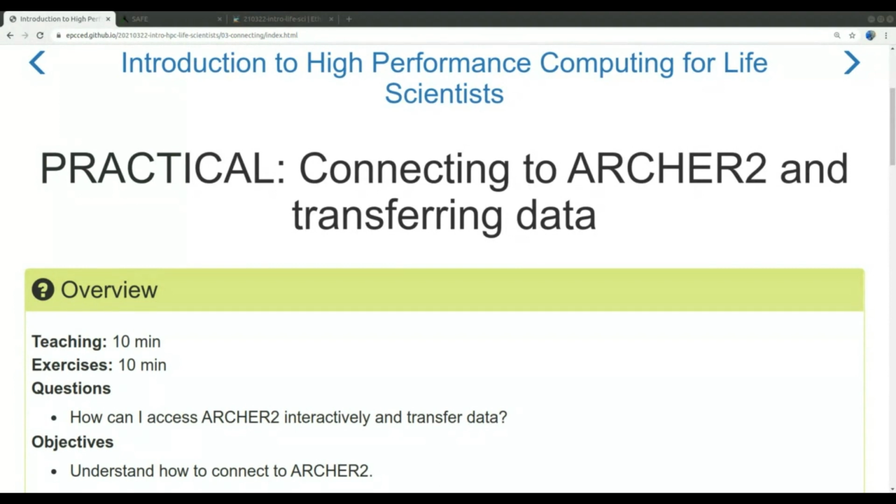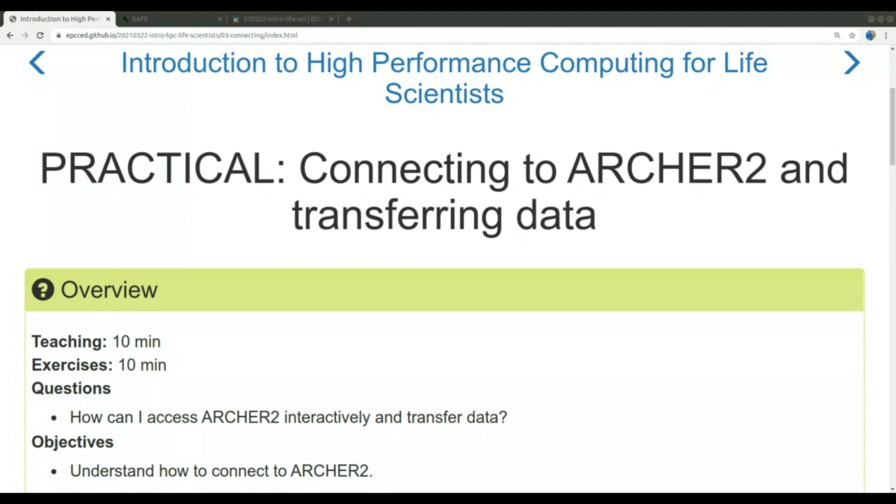Cool. As Arno suggested, could I ask everyone who's currently listening to put your hands up, please, on Collaborate? Cool, and keep your hands up. Right. Oh, I'll put my hand up as well. That's a good idea. Now, anyone who has connected onto ARCHER2 and has managed to log in, please put your hand down. Okay, so there's some of you, but definitely not all of you.